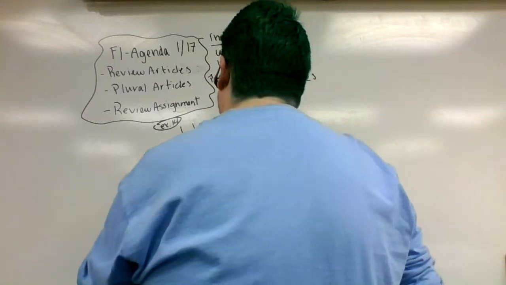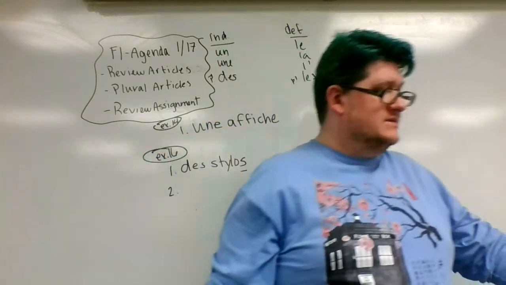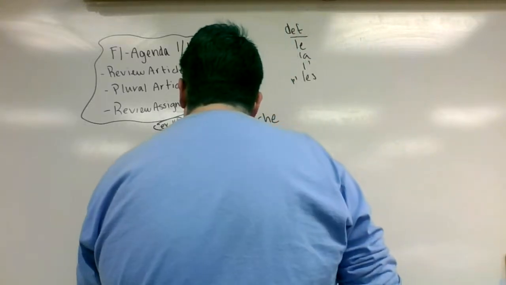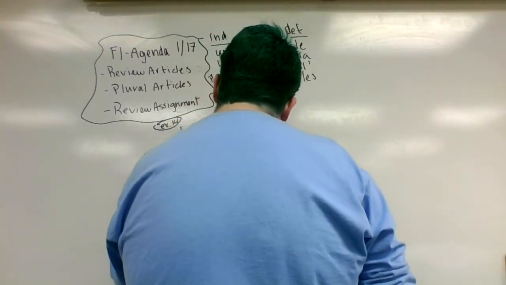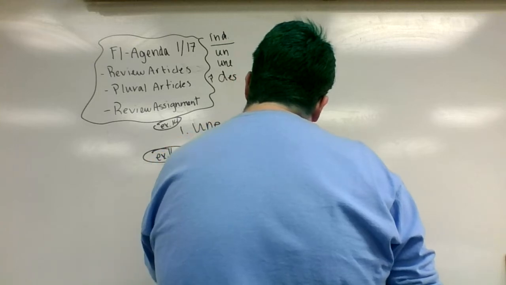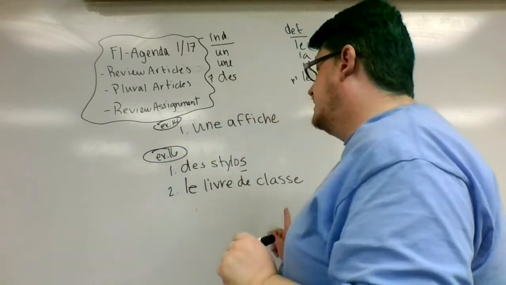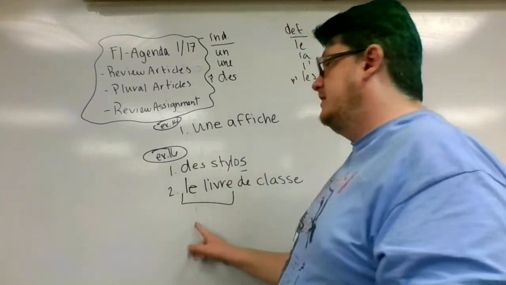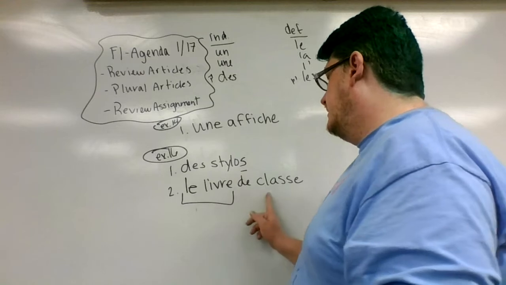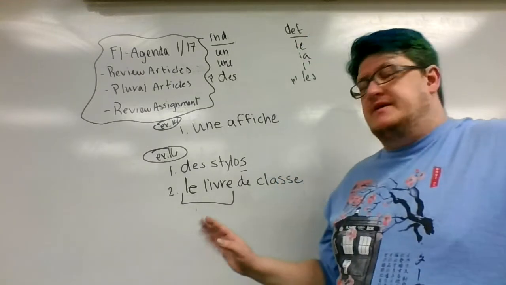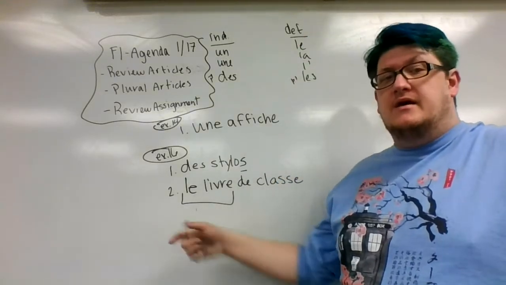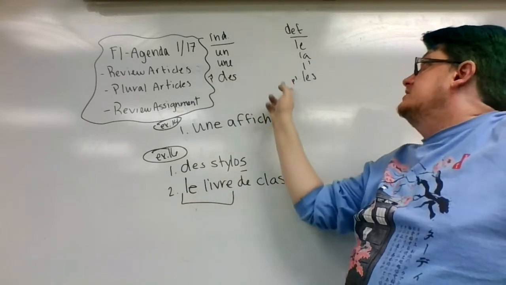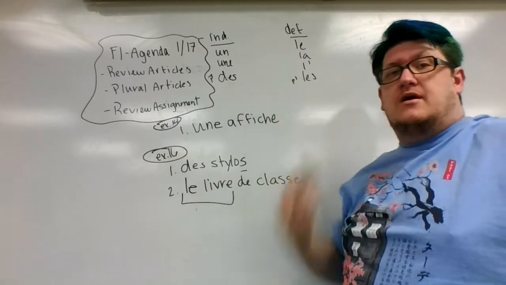Okay? Let's talk about number 2. We'll do another one together since this one's new. It says le livre de classe. The classroom book. Right? What you're looking at here is le livre. This doesn't matter, right? You would just keep that. You don't have to, it's not going to inform the gender or anything. So le livre de classe, it's le, which is a definite article. So the plural form of the definite articles are les.